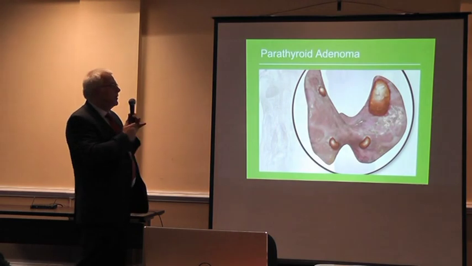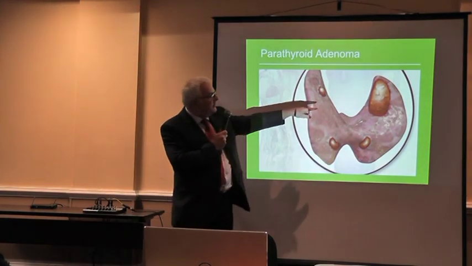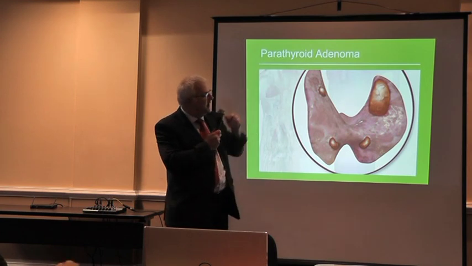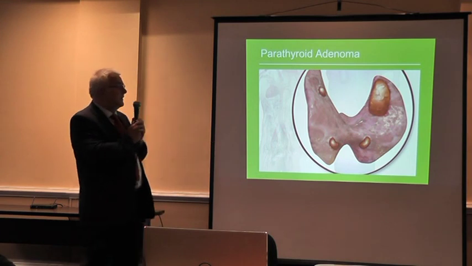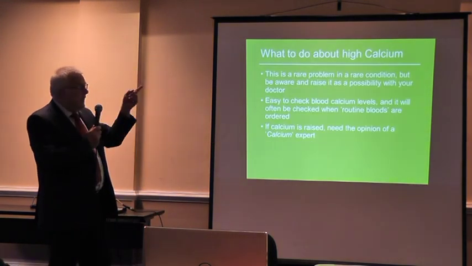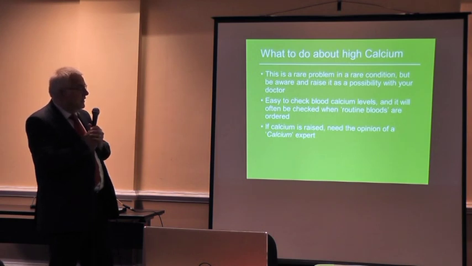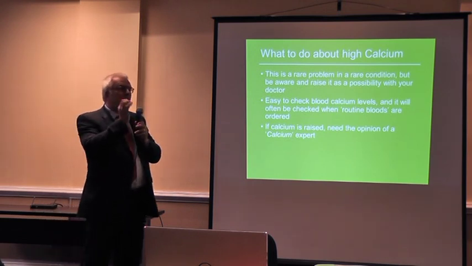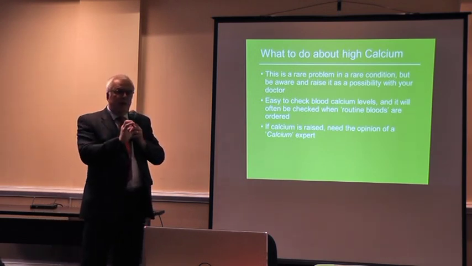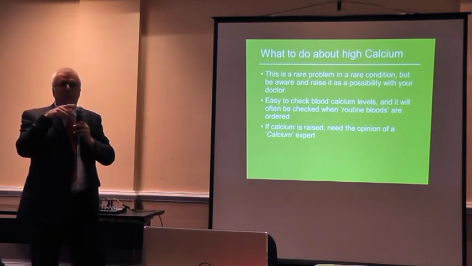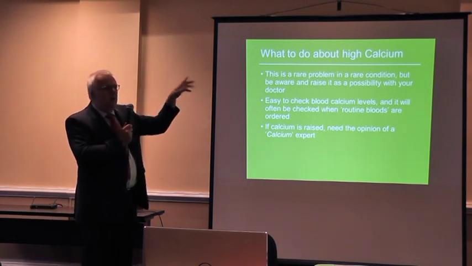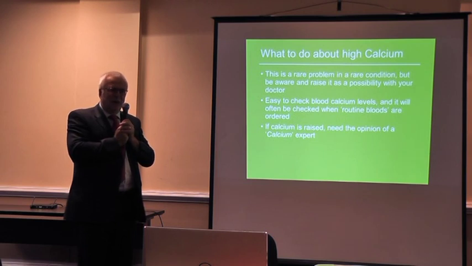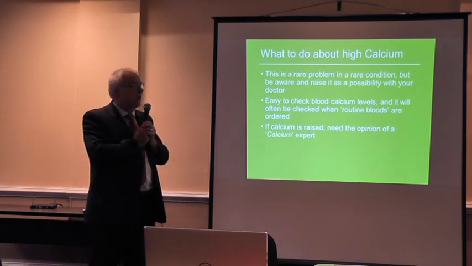And what's been described in Costello is where one of these little glands grows a little bit too big. It's called an adenoma, and therefore generates too much parathyroid hormone, and that raises the serum calcium. So it's a rare problem in a rare condition, but again, it's something just to be aware of. Calcium is often checked in routine blood samples, and therefore it likely will just get picked up incidentally. But again, always raise it as a possibility, because your doctor might not know that high calcium has been described.